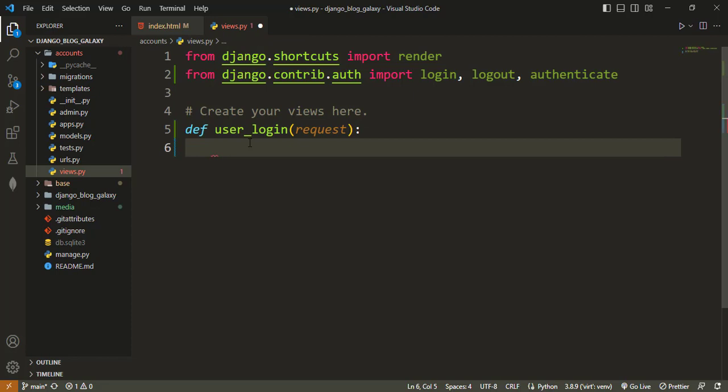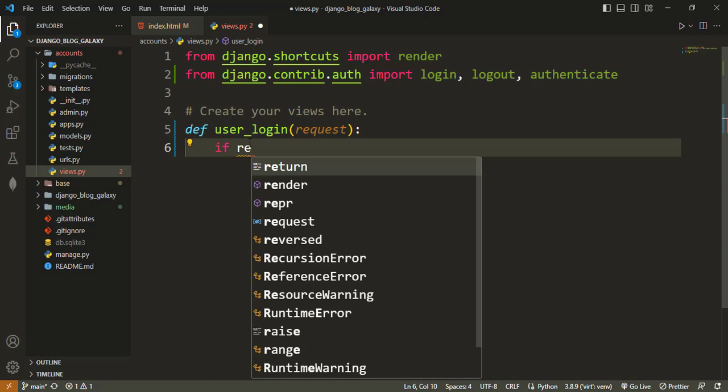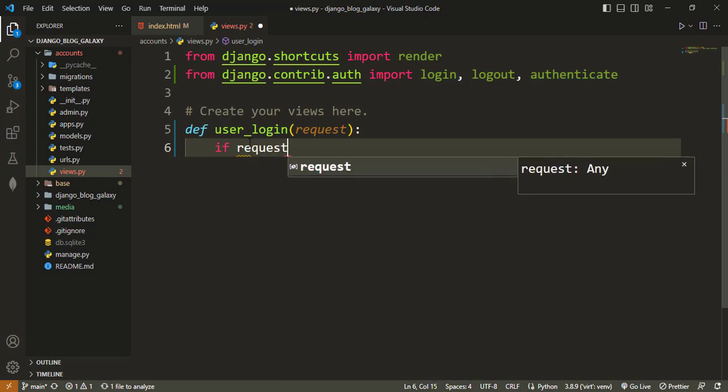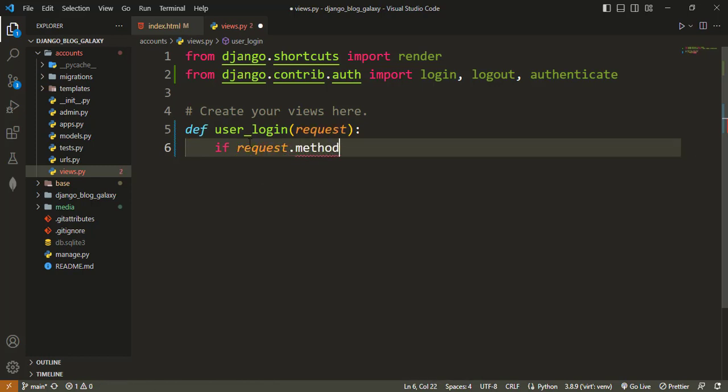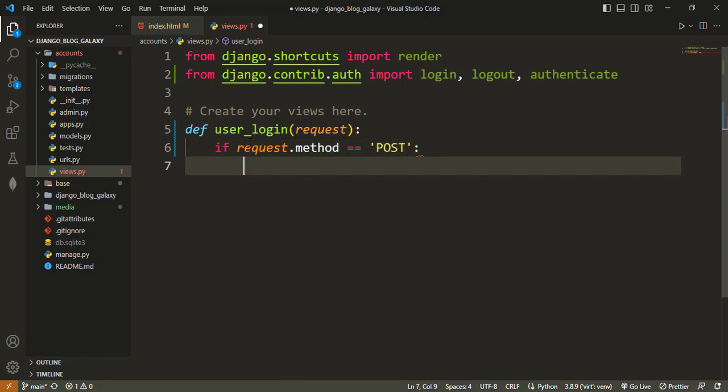And then here we will have to perform some check. If request.method is equal to POST, that means the user has filled in the login form and has clicked on login, which triggers a post request.